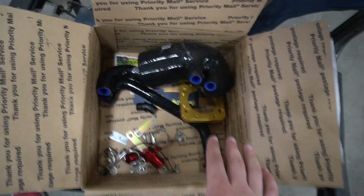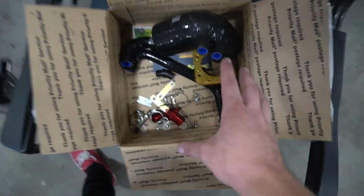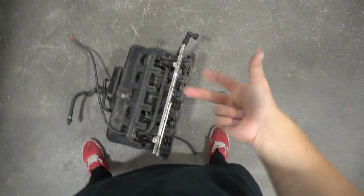This is the entire kit. I unpackaged everything so it doesn't look that fancy, but it was packaged really nicely. Take my word for it. This is everything we need to adapt an old intake on this new engine. We'll go through it one by one, and if you have an E46, pay attention because you're probably going to want to do this mod. First, we have to take a few things off the old intake: the fuel rail, throttle body, and the idle air control.